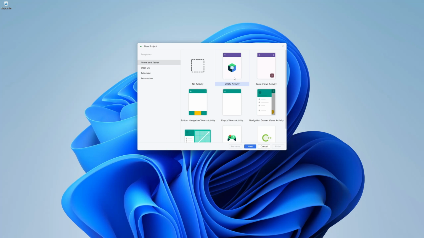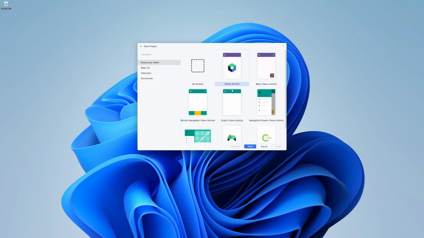So this is the more recent version of the toolkit that is used to create the user interface for Android applications. And empty views activity is the activity type that utilizes the original Views SDK.